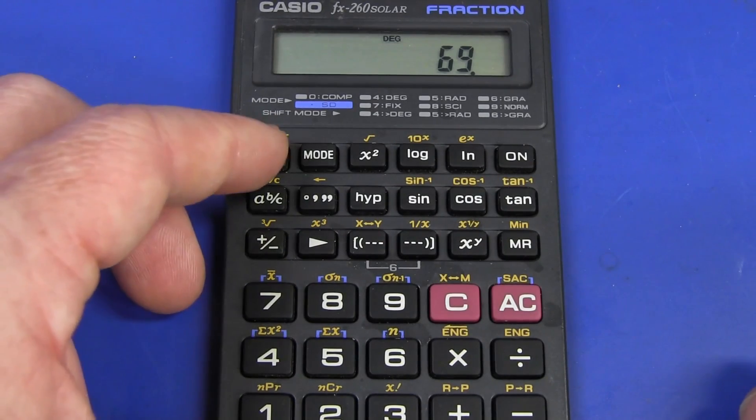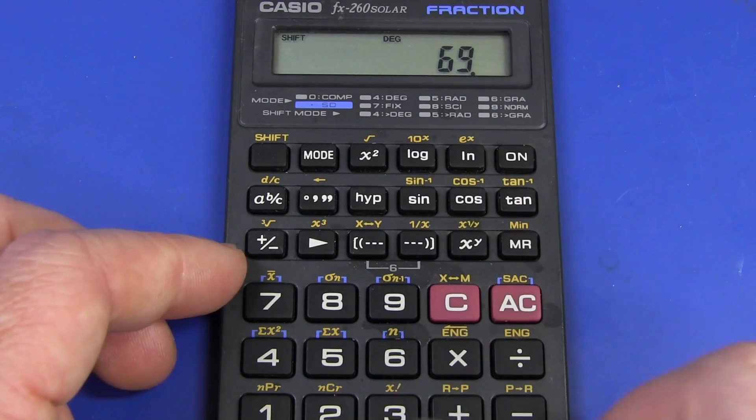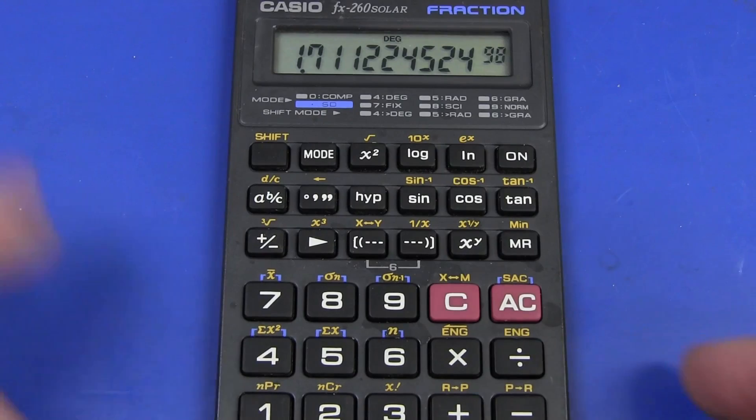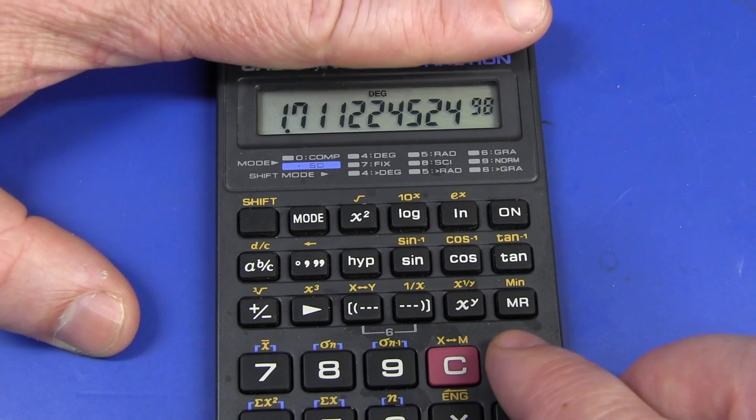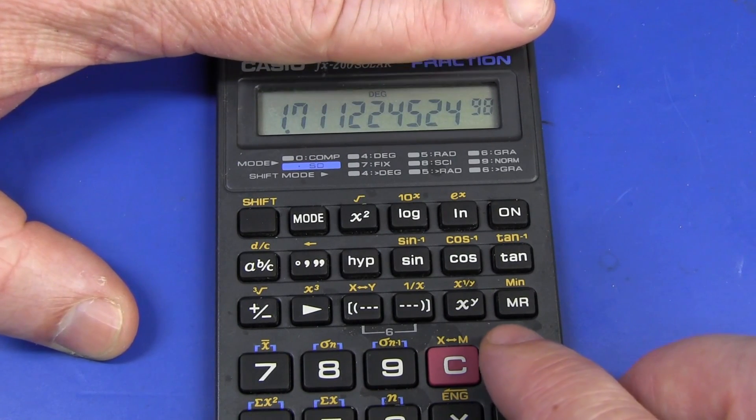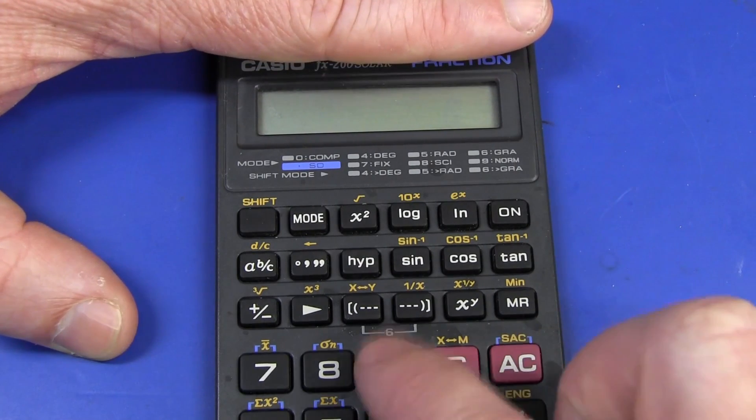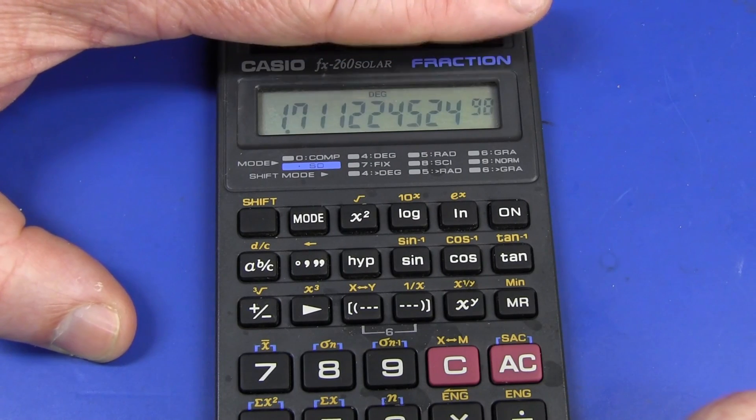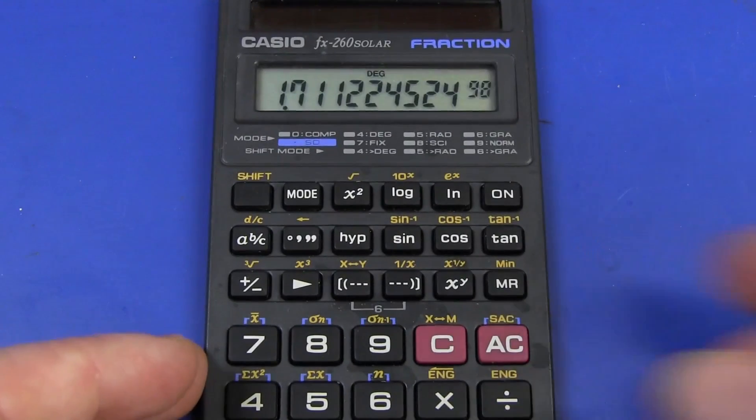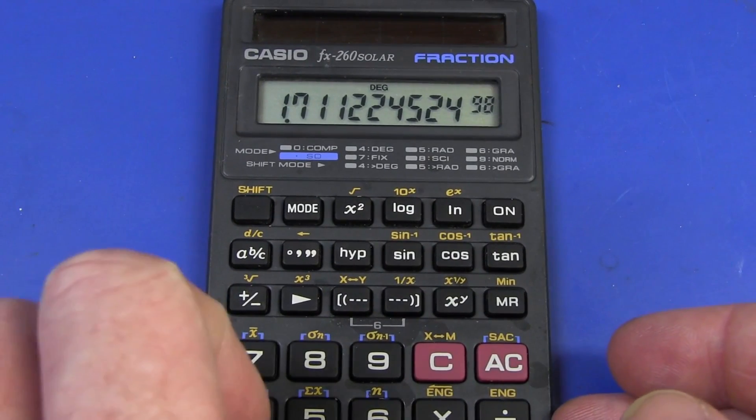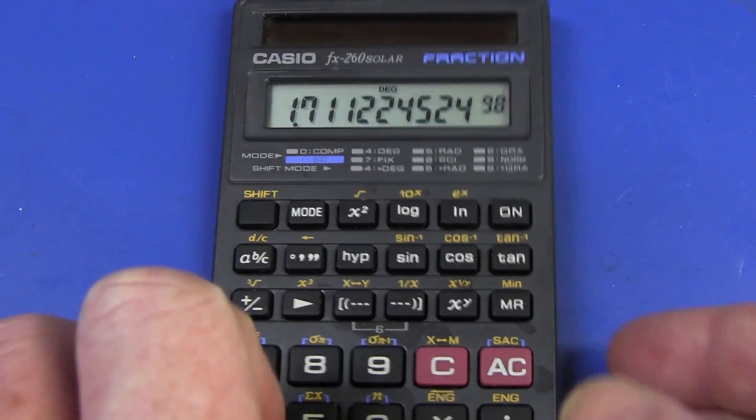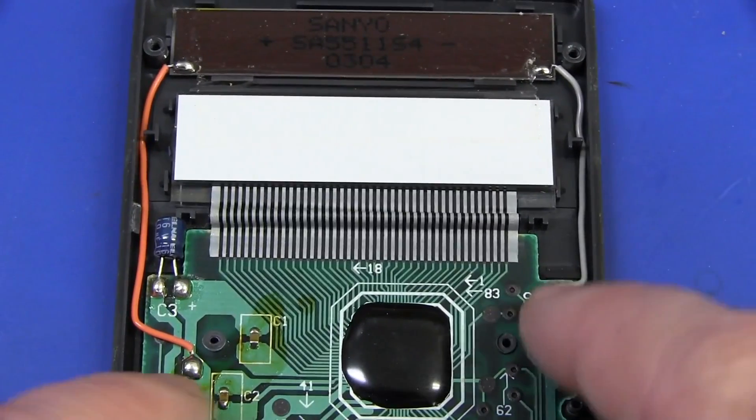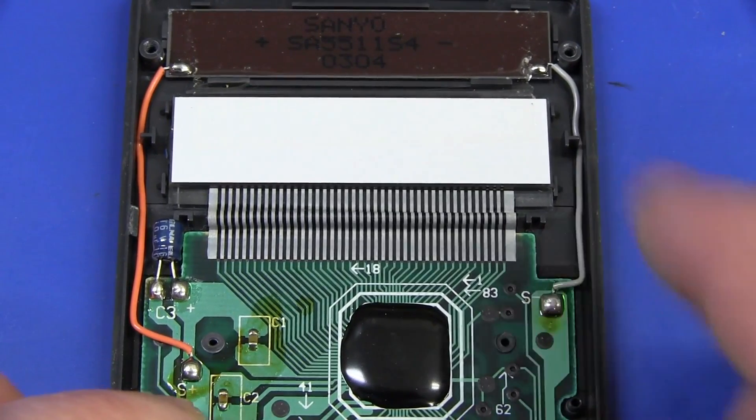Let's do something, probably the most complex thing this thing can do. Let's do 69 factorial, because that's the upper limit of a 99 exponent. It did it reasonably quickly. I've got slower ones than that. It's not a particularly fast machine. Incidentally, let's see if that's any slower if we lower that voltage so the LCD dims. It's really quite dim now. So let's do that, 69. It's probably about the same amount of time. So it looks like voltage has no effect on the speed. It might have a slight effect, maybe, because of the RC oscillator in the thing, but probably not much. But anyway, the good thing about this one is that we can just crack straight into there and power this thing from a bench supply, see what operational voltage range it runs over and also measure the current. We'll also take out the supply cap as well, because we don't want that interfering with our pulse current measurements.